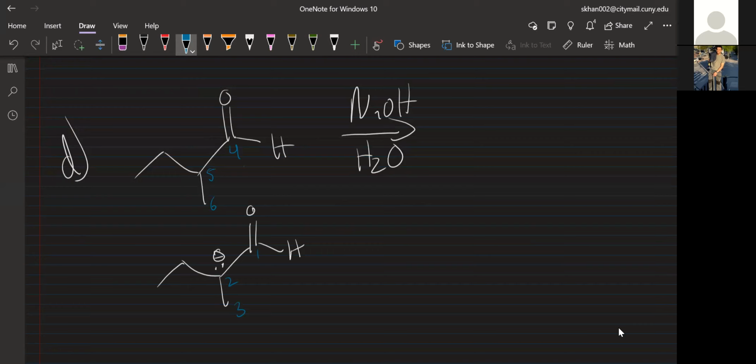So essentially we are trying to create a bond from 2 to 4 here, right? Basically we're creating this bond. That's going to push this up and that's going to eventually get protonated. So our final product, let's start drawing it. Let's try to draw it this way.